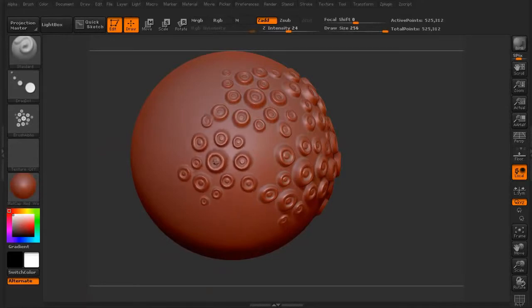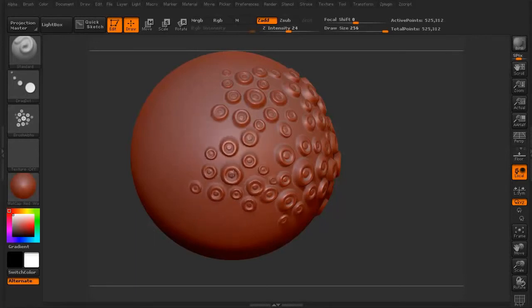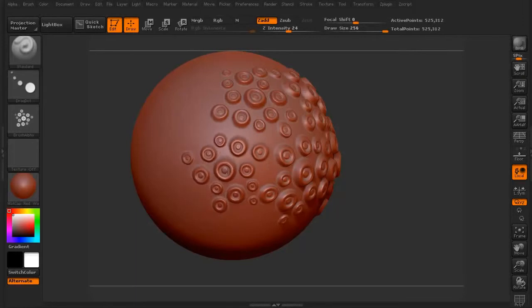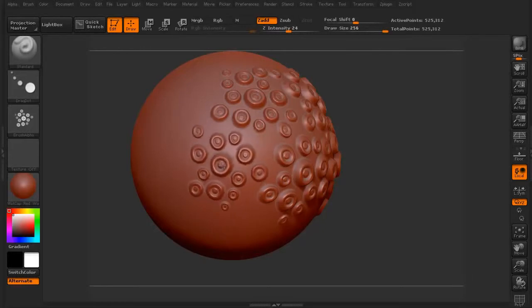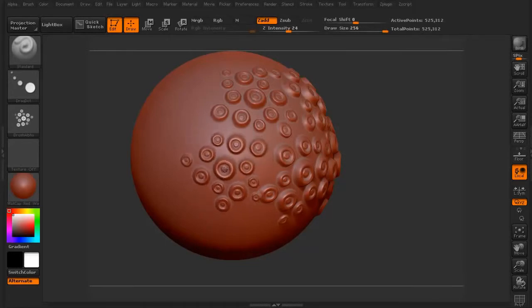And by the way, you can actually spin this around based on what I'm choosing to do, what sort of placement I want, and it's one of those things where you'll get to learn how to use this a little bit better as you work with it, if you're going to work with the drag dot, because you really want to make sure you line things up so it has a good variation to the model.